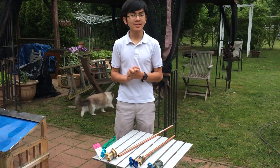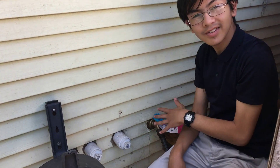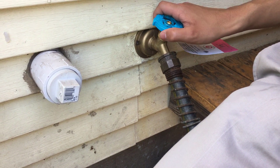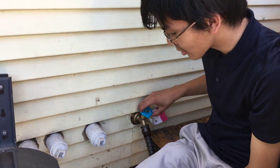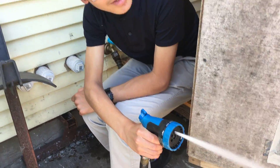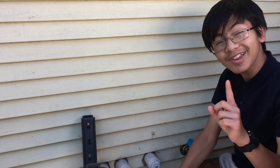Alright, so as you can see, we installed the faucet. Let's do a quick test of it - going counterclockwise is opening it. No leaks, that's good. I can hear the water rushing. How about with the hose? Yeah, definitely worked. And now the constant stream. I guess that's one project done.